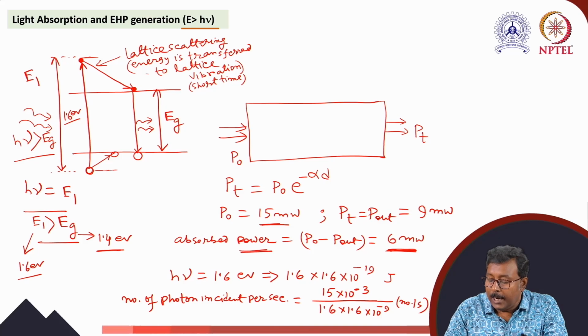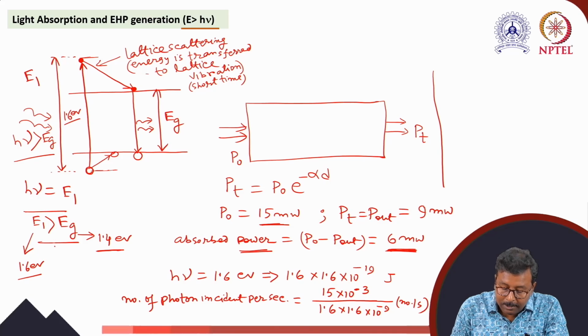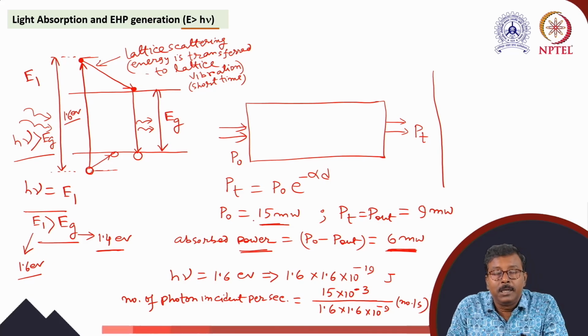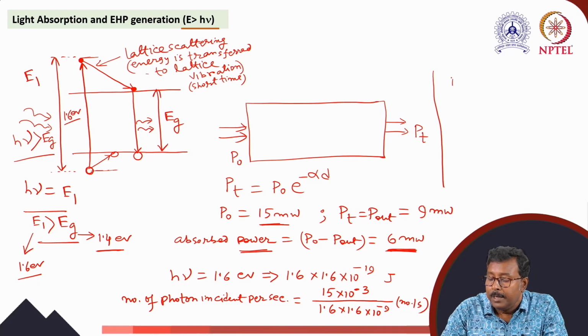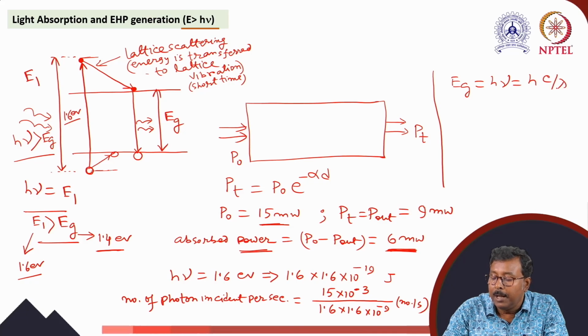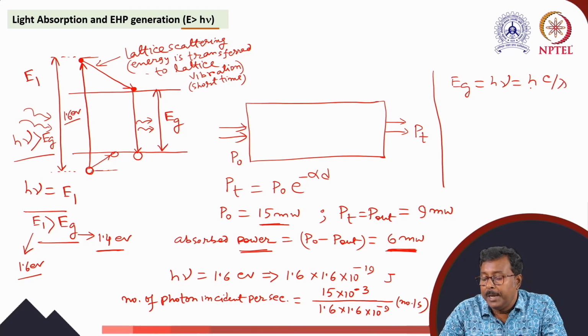One thing again I want to mention here as a thumb rule: you can remember the calculation of the critical wavelength and critical frequency, because if you calculate it directly, it takes a huge calculation. Eg is equal to h nu, that is nothing but h c by lambda. So by putting the value of h, that is 6.62 into 10 to the power minus 34 joule per Kelvin, and c is the speed of light in free space, it is cumbersome.